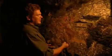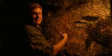Here, but yellow. Okay. And I'm trying to indicate the light colour of the underside of the deer. It's really quite tricky to do this. You know, I'm incredibly aware of just how clumsy my efforts are compared to those of the original artists who were incredibly talented. One of the things that I think is true to say about their art is that whenever you look at it, you can tell that the artist knew intimately the muscle structure of the animal. They probably butchered them hundreds of times. They knew them intimately, and they convey not just the notion of this is what the animal looks like, they convey its very spirit, its soul of the animal leaps from the rock to your eye.